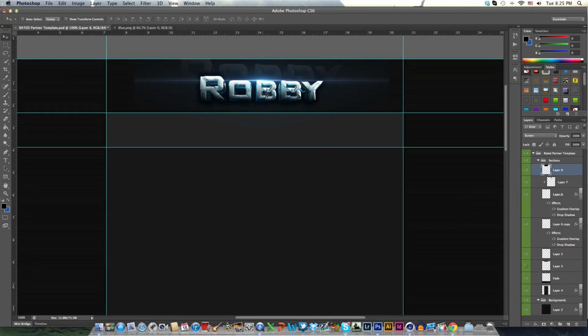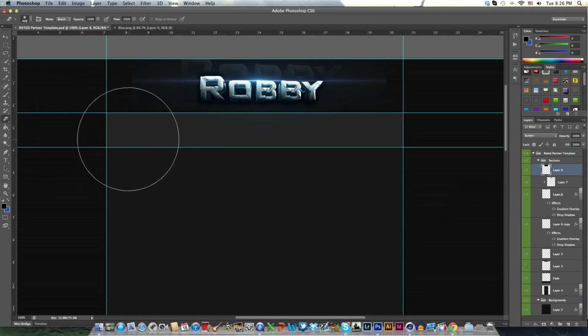So you want to just put that on your text. Trying to balance it out because these letters are sort of spread out. Oops, I made it on the clipping mask. Okay. There we go. Okay, that looks good enough.